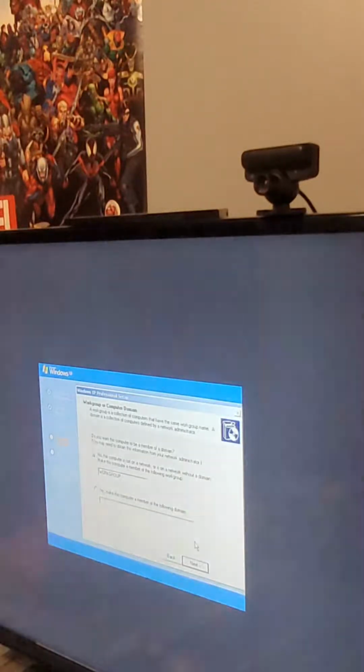Click next. You'll then be asked if you want your VM to join a workgroup or domain. Leave this as, this computer is not on a network or is on a network without a domain, and leave the workgroup name as default. Then click next. That is all the configuration we need to do, and the setup will complete the rest of the installation on its own.